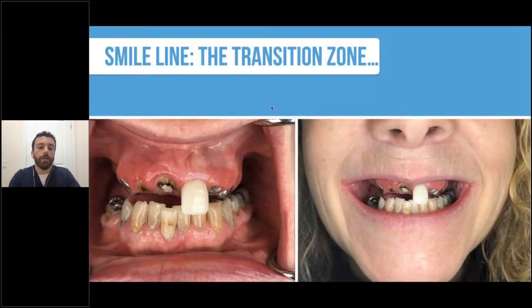So here's a lovely patient of mine that I'm in the process of working up her case. And we need to ensure that the smile line, which is seen typically on someone doing an exaggerated smile, is not visible when we plan our case from the endpoint backward. Because if this is not done properly, you could have a really highly unaesthetic outcome. So in these kinds of cases where you don't have a stable vertical dimension for your patient, you're typically going to be doing a workup.